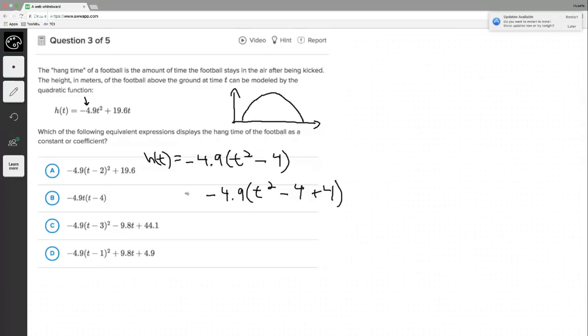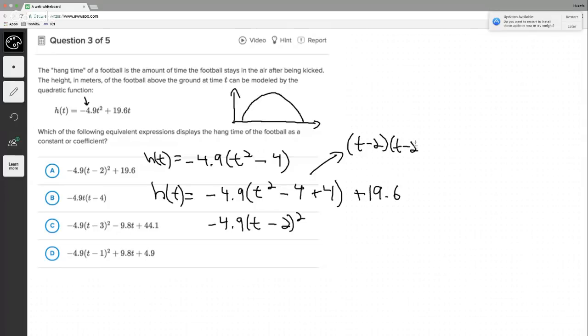But you see what's actually happening is that we're changing the equation. We're adding negative 4.9 times positive 4. We're adding a negative 19.6 to this equation just out of the blue. You can't do that. So since we're adding a negative 19.6, we have to add a positive 19.6 to cancel that out. So it's really just zeroing out. We're not modifying this equation. Now we can factor this and say negative 4.9 times t minus 2 squared. That's what this factors to. I'm skipping some steps, but basically this factors to t minus 2, right? You can see that if you're familiar with factoring. And now we've finished completing the square.